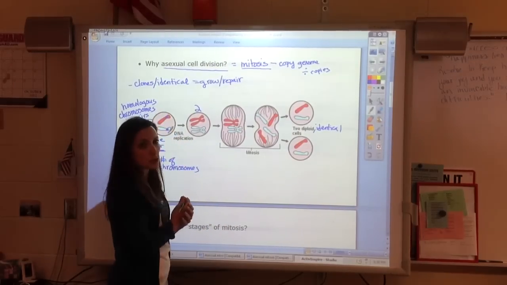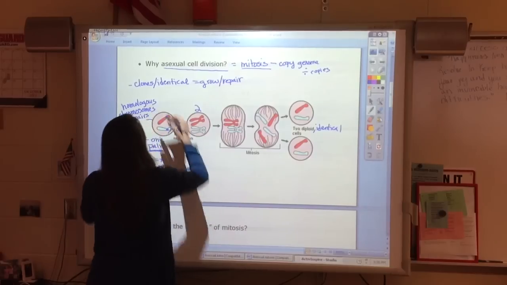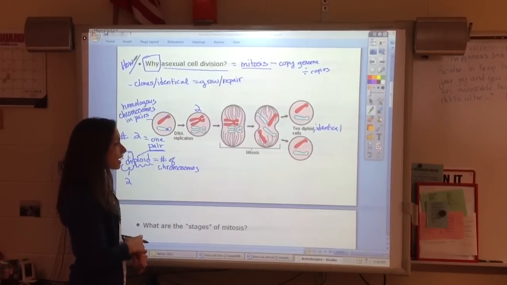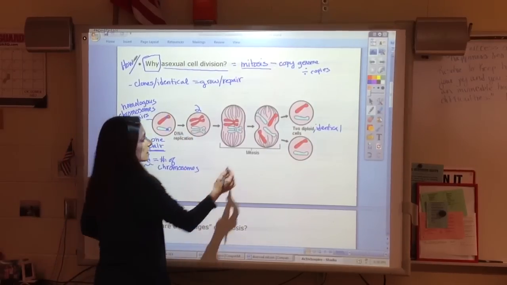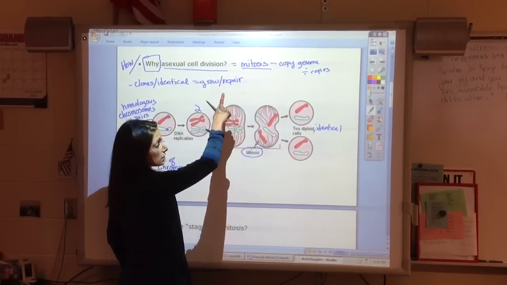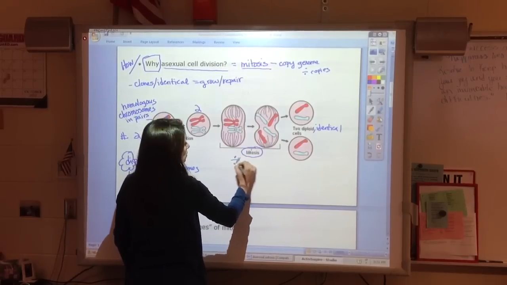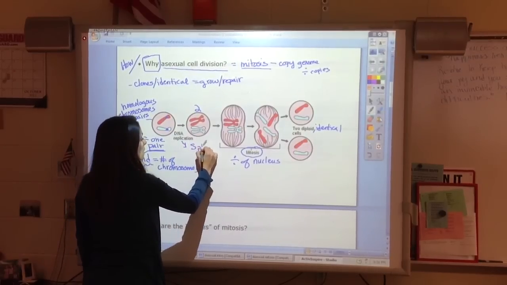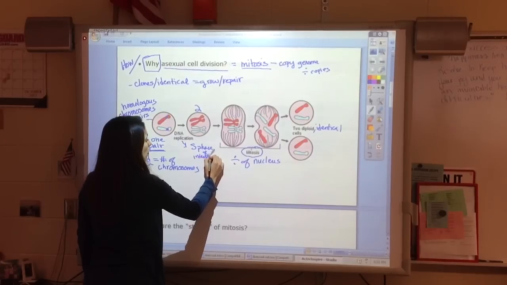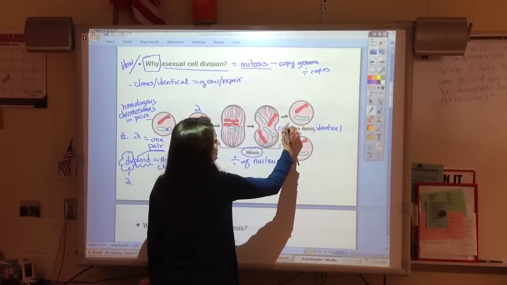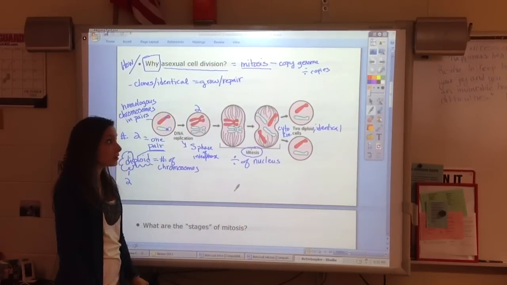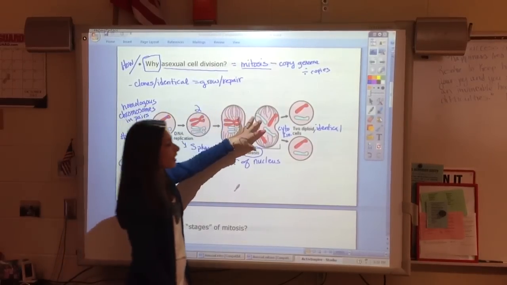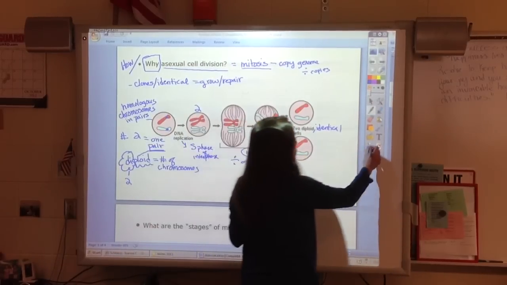So we know that we use asexual cell division to help create identical cells, but that's really the why, and you also want to ask yourself the how. How does this actually happen? That's what we're going to go into next. One of the things I really like about this diagram is that it points out that this whole thing is not mitosis. Just the dividing of the chromosomes, or the division of the nucleus, is called mitosis. DNA replication would happen during the S phase of interphase. And then this is called cytokinesis, which we'll talk about in just a second. I really like this diagram because it shows your normal cell replicating your DNA, dividing the copies, and then dividing the actual cell and comparing the results to the parent.